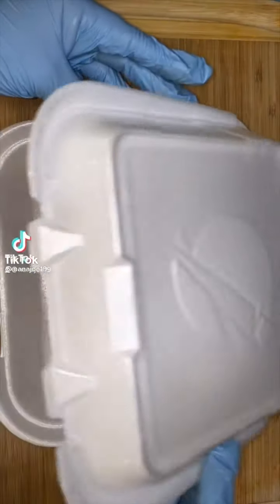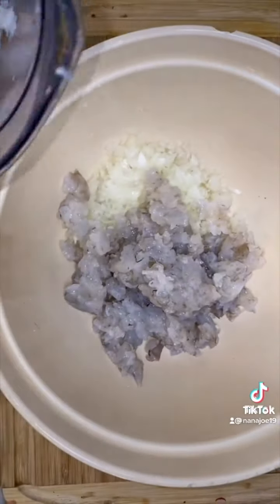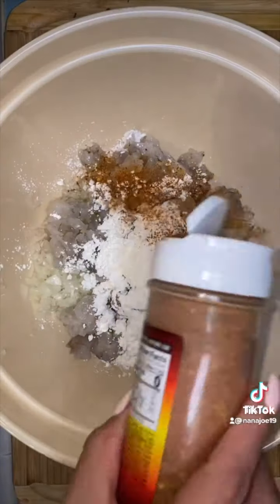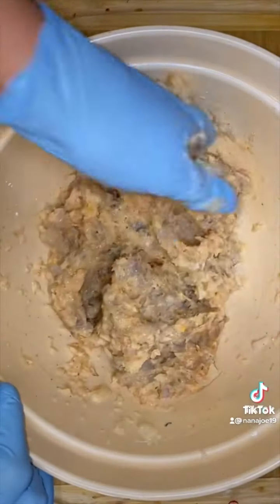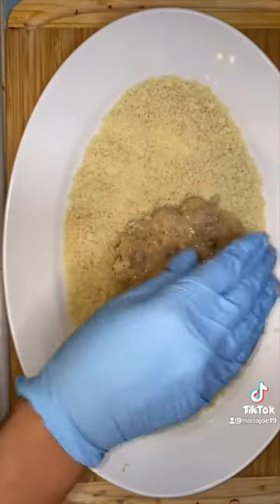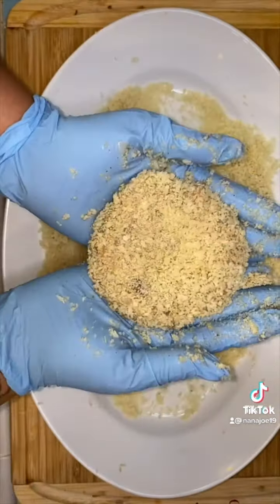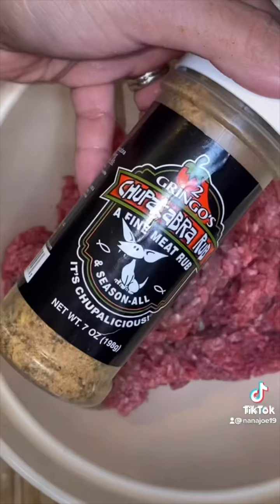Let's pack today's lunchbox for our friends and followers. Today I'm making them bacon cheeseburgers with a crispy shrimp patty. I begin by making my shrimp patty — I use onion, shrimp chunks, shrimp paste, a little bit of cornstarch, and then I season it up with El Chupacabra's Cajun seasoning. With wet hands, I begin to form my patties. I'm using brioche buns so I shape them to the size of my buns. Then I coat them in some panko before frying at 350 degrees for five minutes until they got nice and crispy.